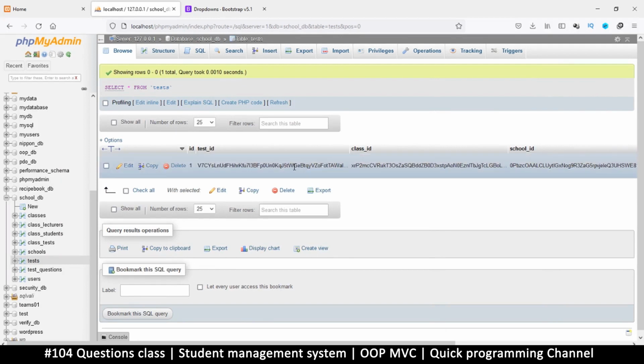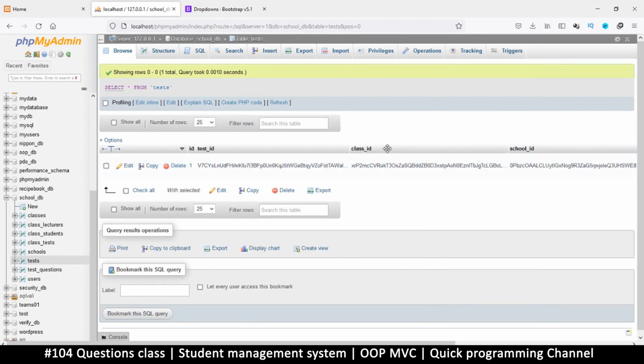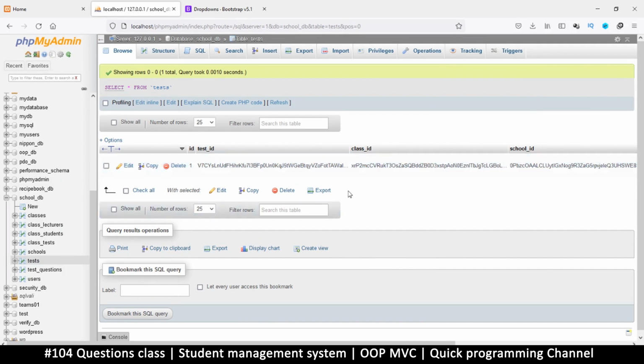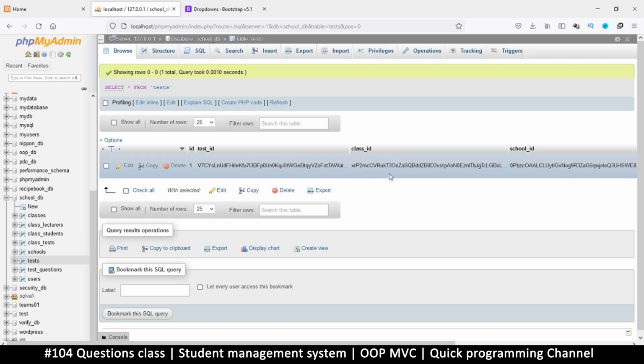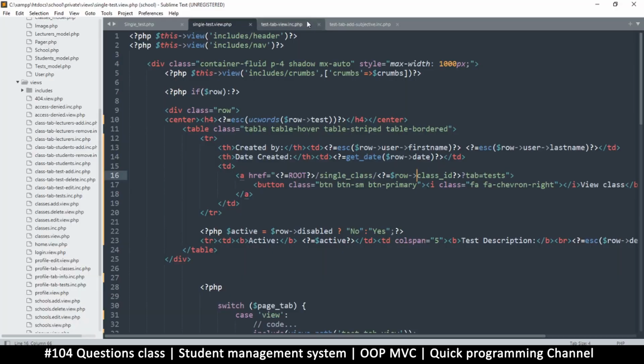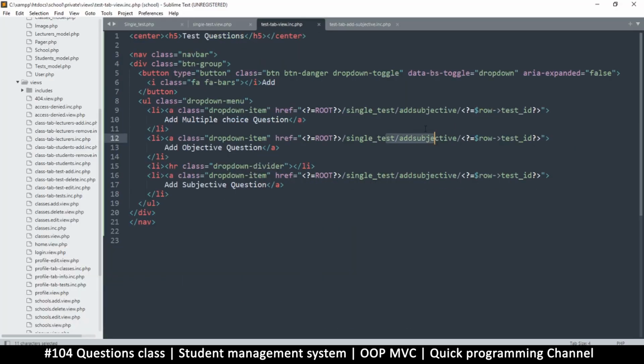Now, the only reason this worked is because the class ID here, there's only one entry. This is why this worked well. If we had tried to load in a different thing, it wouldn't have worked because the class ID would be identical. So that is where the problem is. So the problem is not with our current links here. These ones are fine. It's on the other one.